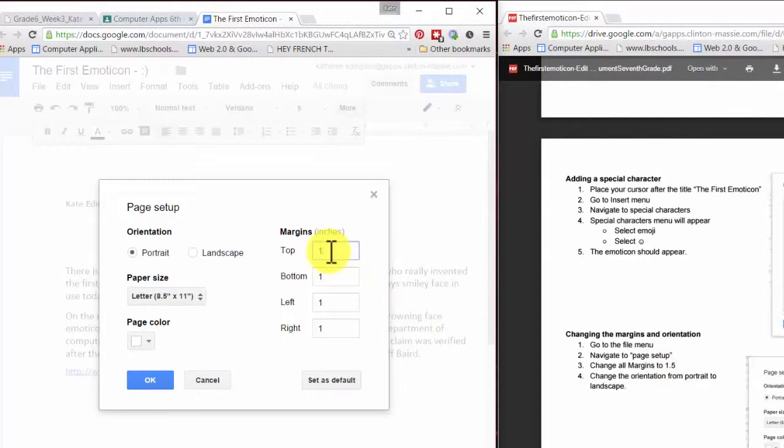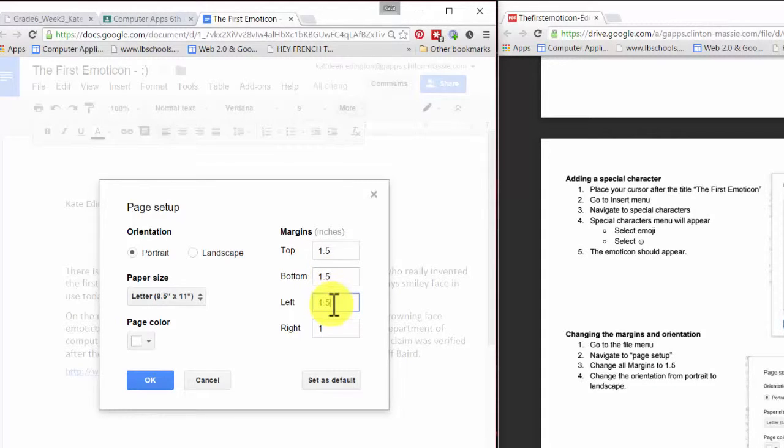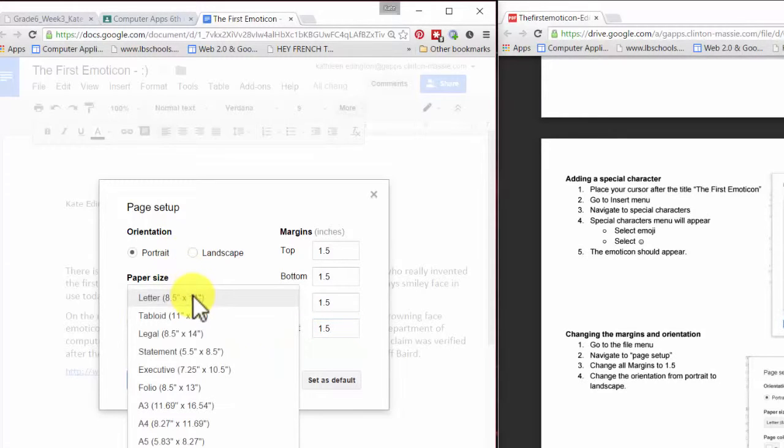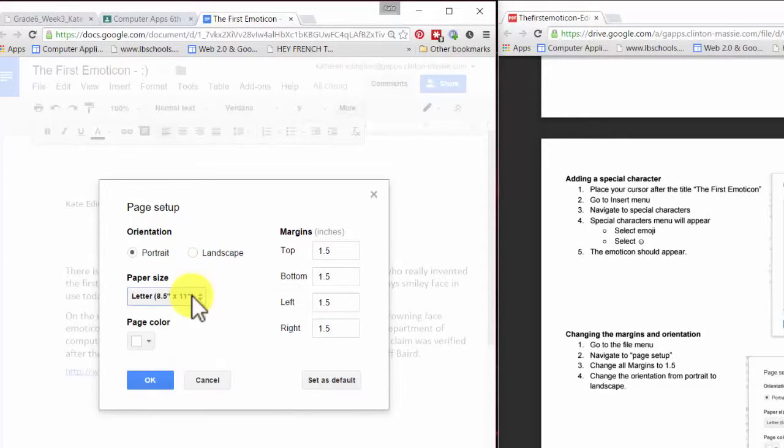So I'm going to change them all to 1.5, 1.5, 1.5, 1.5, and then it says change the orientation from portrait, which means tall and skinny, to landscape. Whoops, not paper size. Oh, here it is. Portrait to landscape. And OK.